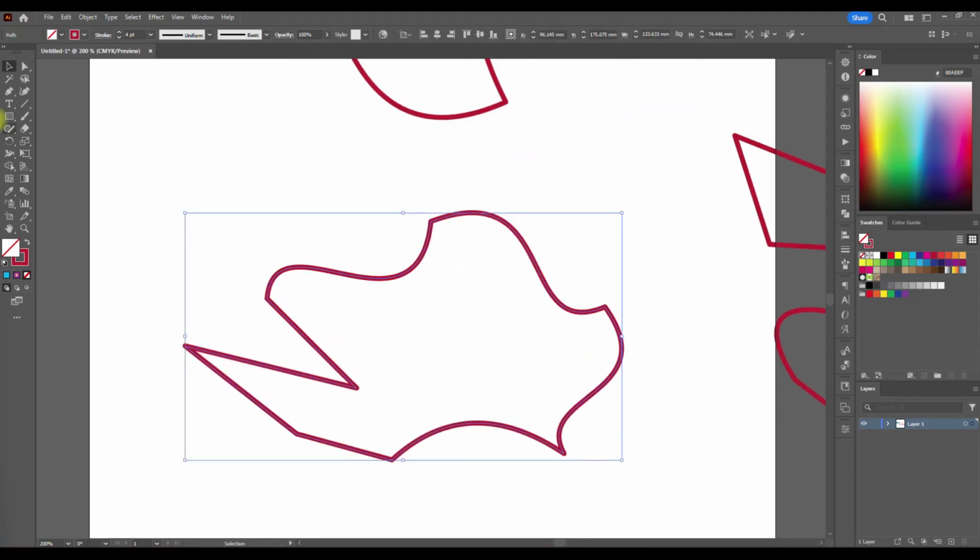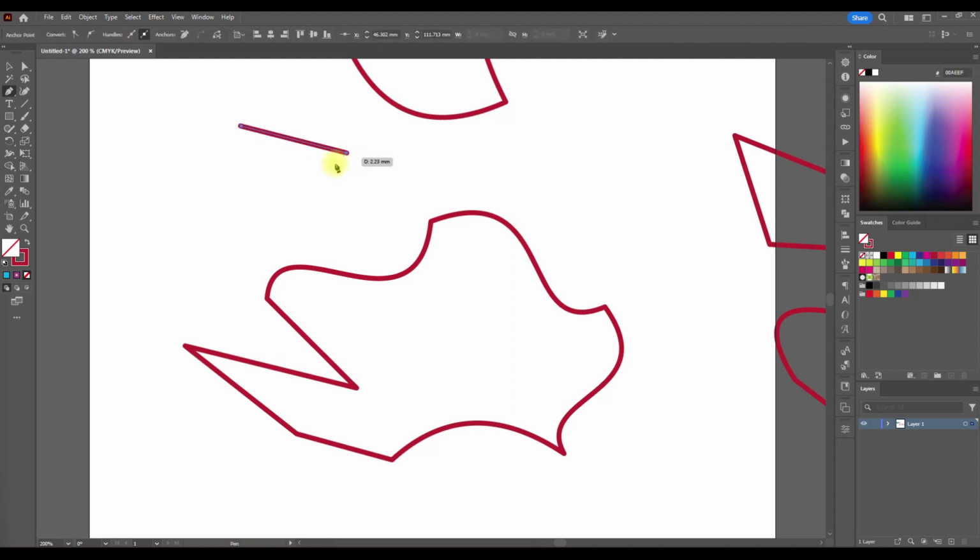So in the pen tool, if you look at the cursor, next to the cursor there's a small star. When you have that next to your cursor, it means that once you click, it will produce a new line. That means it's totally new. It is not related to any existing lines.